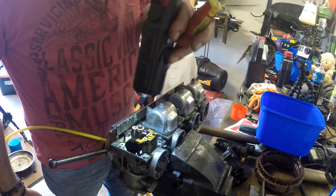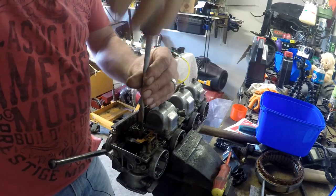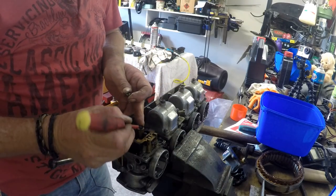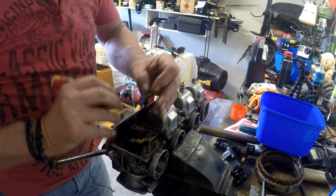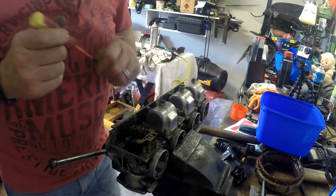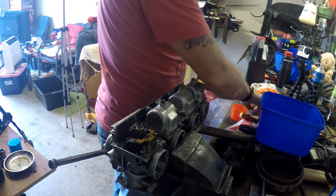Wow, that jet's been butchered. So we get the main out. Now, when your carburetors are this filthy, what you also want to try and do, that's just a washer under the main jet, what you also want to try and do is remove the emulsion tube, because it's going to be filthy.